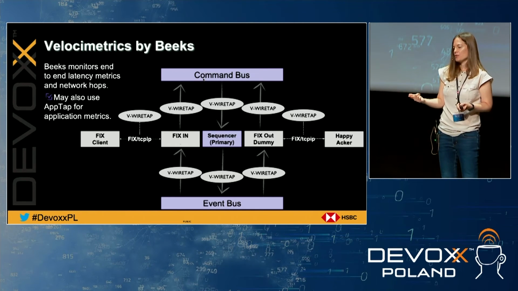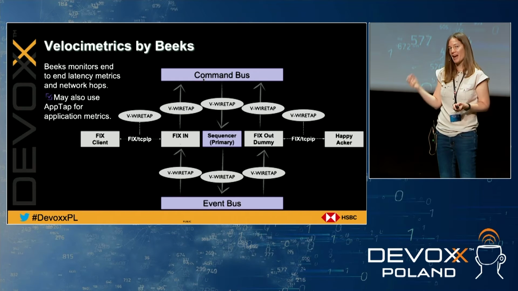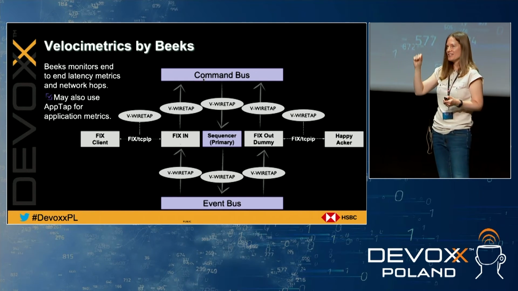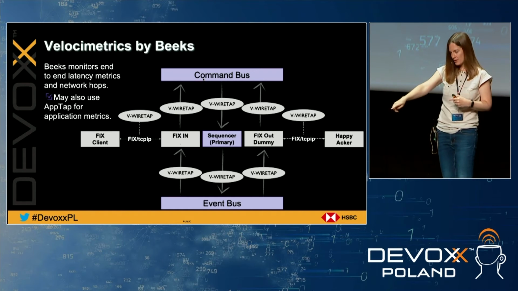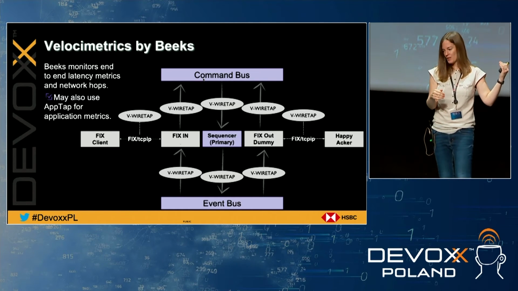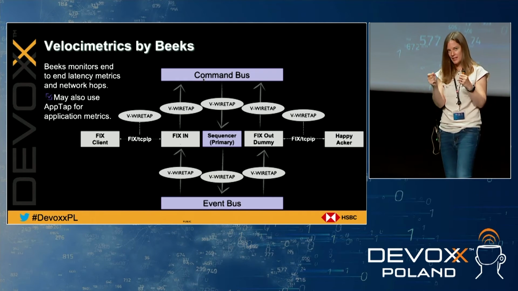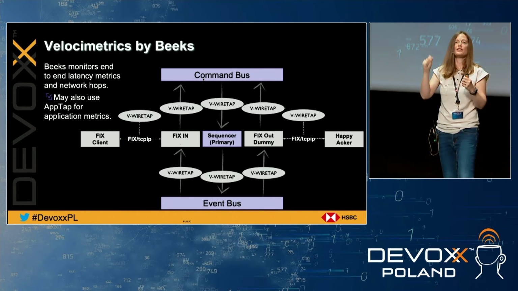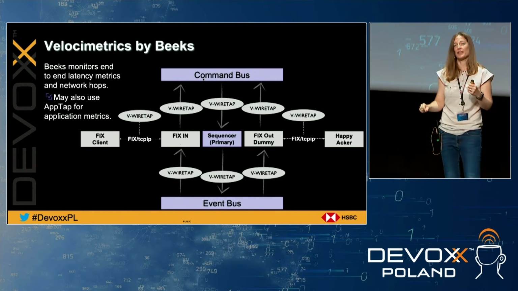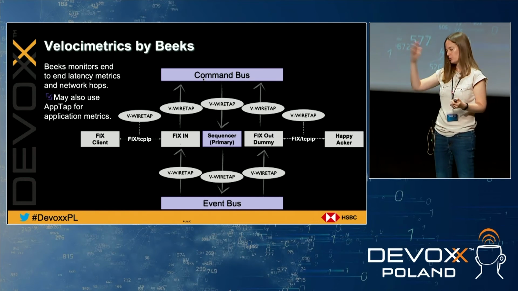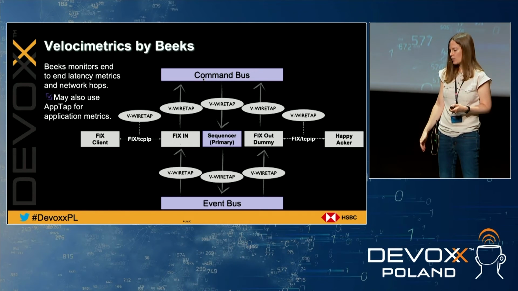Beeks also gives you something called AppTap for application metrics. They call it ring the bell, and it means that you can also, at application level, say in the FIX-in here, we've got our Chronicle FIX coming in. We need to translate that to SBE, right? How long does that take? We can then call into the Beeks API and write that latency and see how that looks over time and for multiple orders, etc. So it's really quite useful, quite powerful.